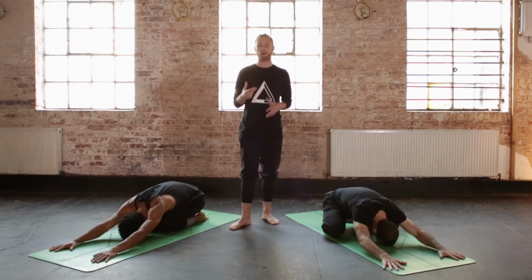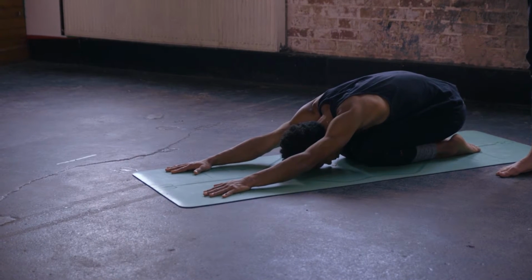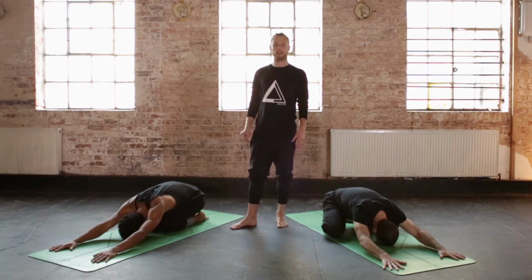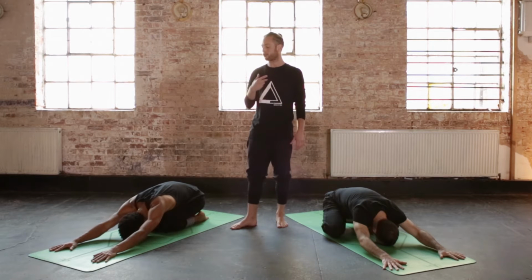So what we've got to do now, we've got to get the blood to move around the body, just to get your mind more focused on what you're doing now. And the best way to do that is just to start to breathe nice and deeply. If you start to breathe in through your nose, and then for the first 2 or 3, you can allow your exhale just to come through your mouth.